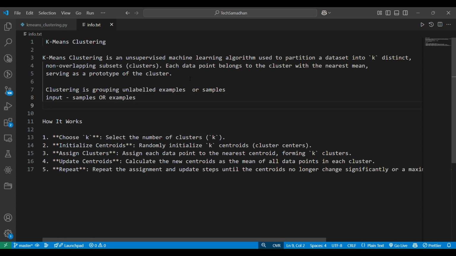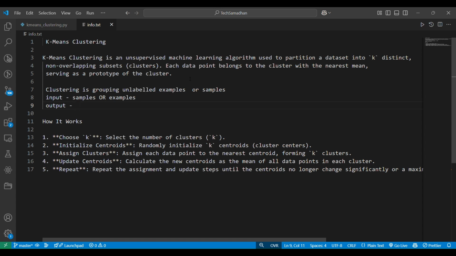This is our input to clustering analysis, also known as samples or examples. They are basically objects or data points, but these are unlabeled.